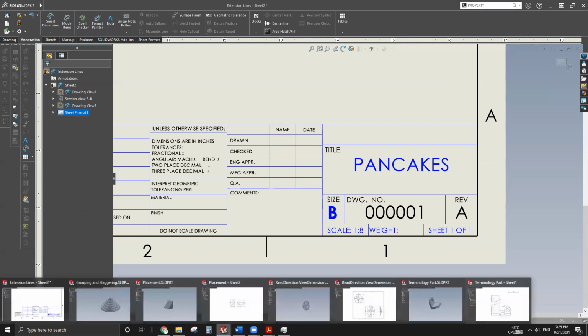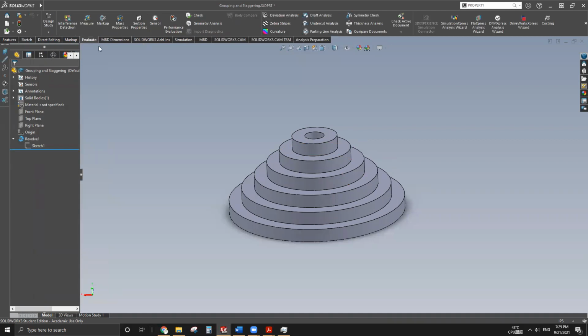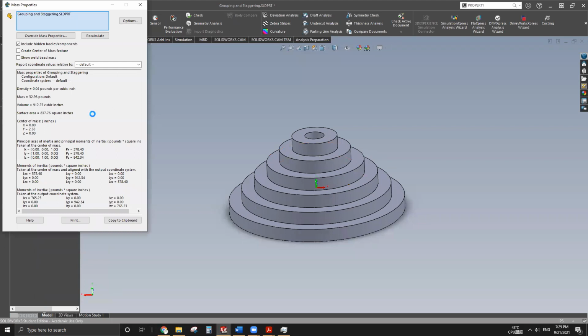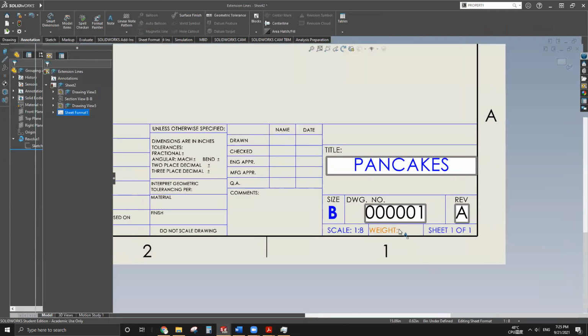All right, it's probably happened in the modeling stage. Mass properties right here, and you can read it off. The mass is this, depends on your density. So if it's iron, you probably want to put like 0.28 or something. This 0.04 is pretty small, right? And you get this from here, then you can input it here.